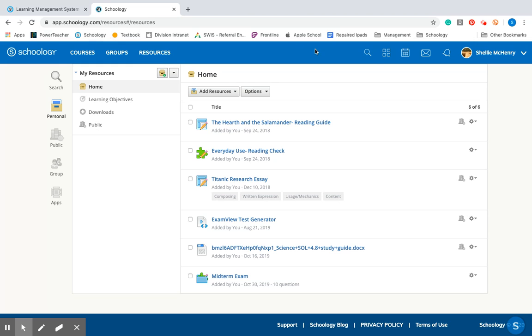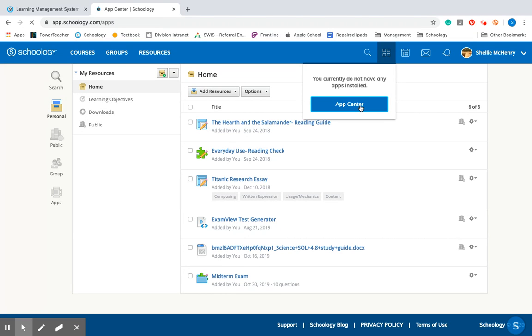Continuing to move across the toolbar, we next have this magnifying glass, which is exactly what we expect it to be. You type in a few keywords and it's going to send you in the direction of finding whatever it is you're searching, whether it's a person, an assignment, or just something you read on a Schoology post or blog. It'll help you find it. These four little squares here will take you to the Schoology App Center.